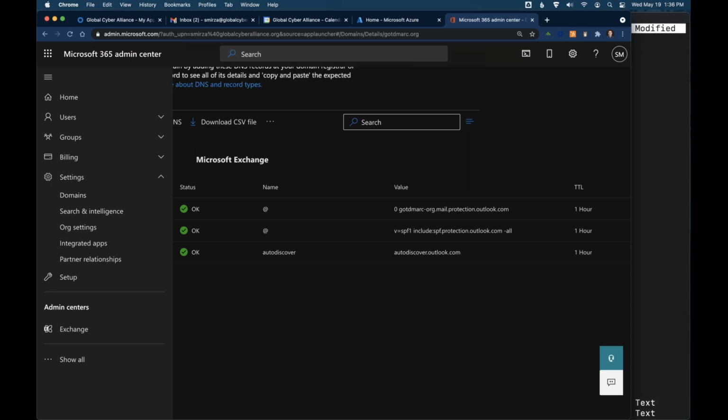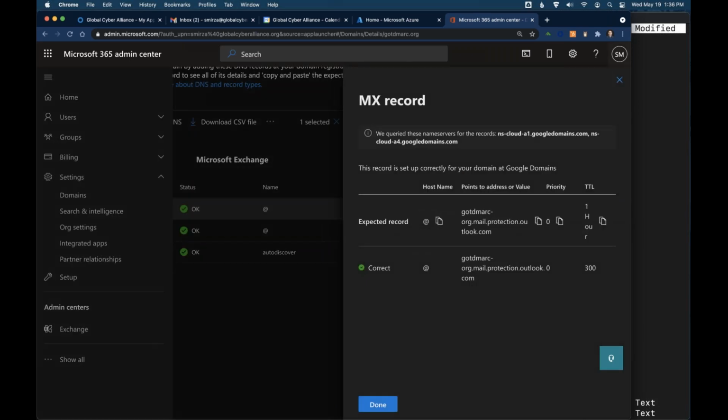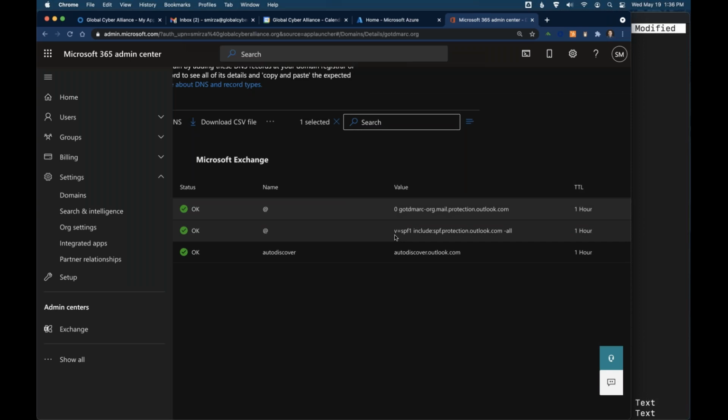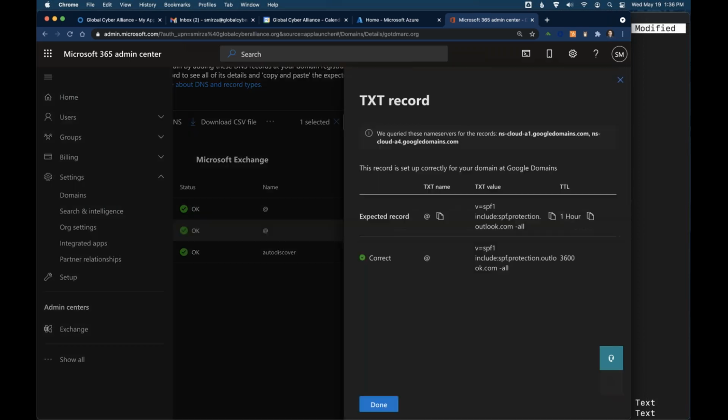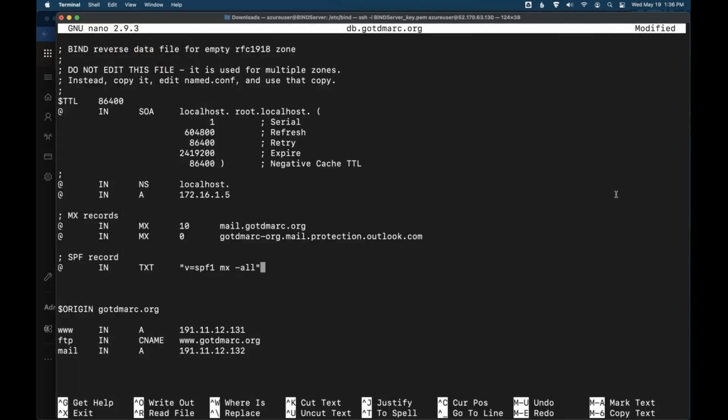We already have an MX record in place, but look at the SPF that they define. They put in v=spf1 include:spf.protection.outlook.com. They're saying this needs to be present, right? So what do I do? Do I have to go in and click on it and say, okay, we need to do this?